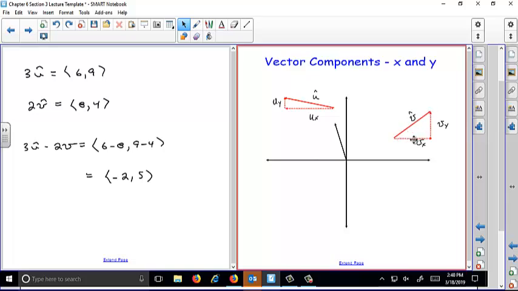For the x component, you just draw a horizontal line that starts at the tail and moves far enough to the right that if you draw a vertical line, it would intersect with the tip of the vector. So this is what we call the x component of vector v. This is the y component of vector v. Likewise here we've got vector u going to the left and up. So we have a negative x component because it's going towards the negative x direction, and then we have a positive y component.